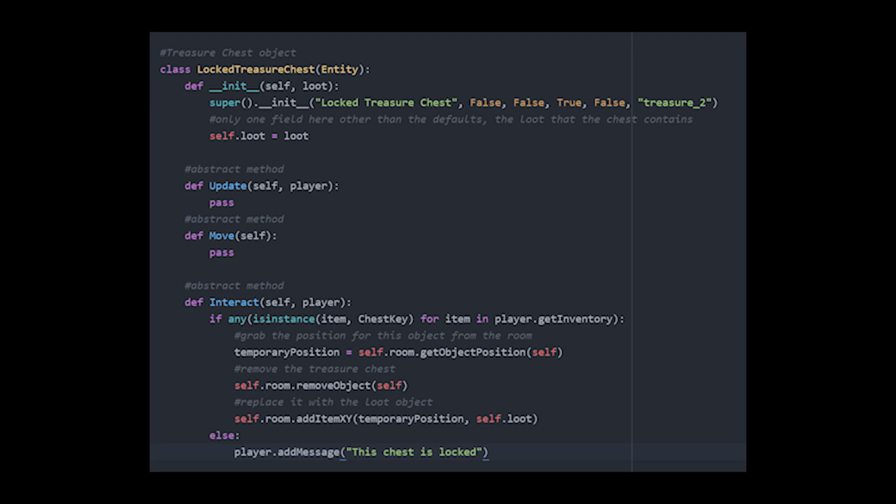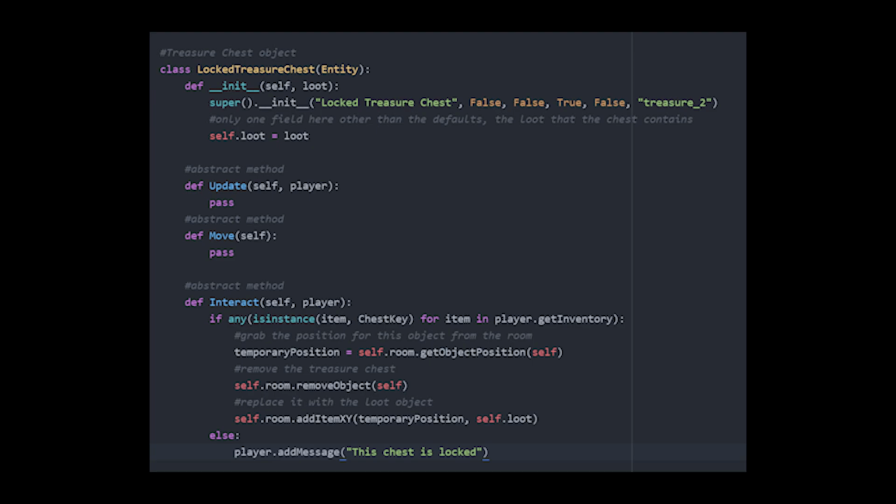For the purposes of this demonstration, I'm just using the same icon, but that'll be up to you to create those icons. Now, the interact method is where things get interesting. We're using this new command called any. And what we're basically using this command for is we're saying if there are any chest key items within the get player inventory method, which is in the player class, obviously. In other words, we're saying if the inventory contains an instance of the chest key game object, then we will do the following code. Otherwise, we'll do something else.